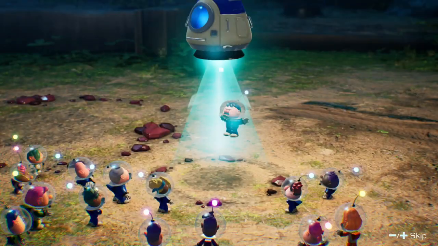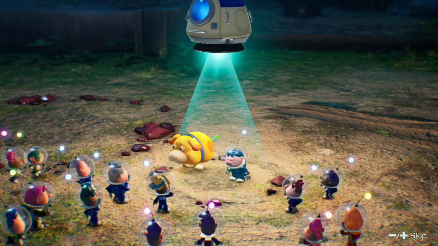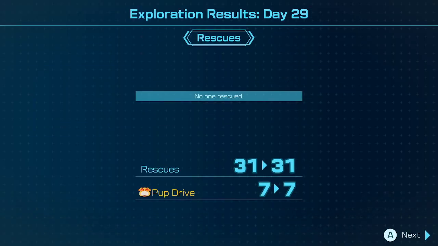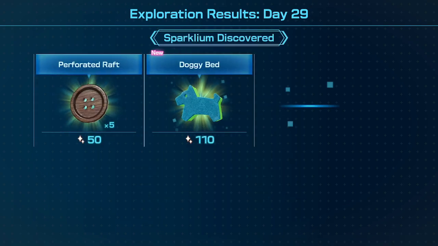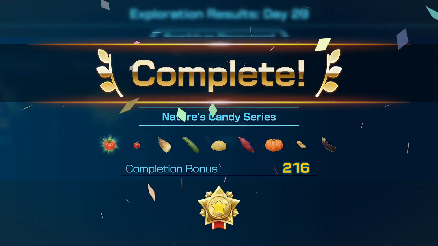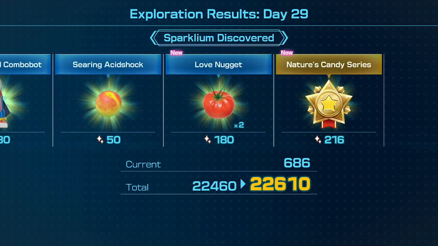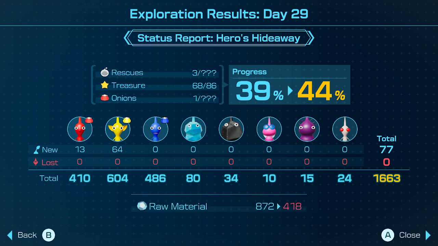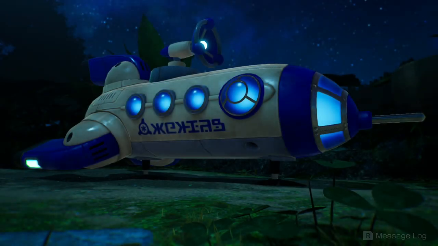Look how many rescues we have. They're all over here for us. It's pretty cool. I like the little details. But they're all there to say hi. Nice, we finished Nature's Candy series. How was a tomato in Nature's Candy? A love nugget. Interesting name. Okay. Cool. We have 600 yellow Pikmin. My goodness. Yeah, so another kind of weird day, huh?